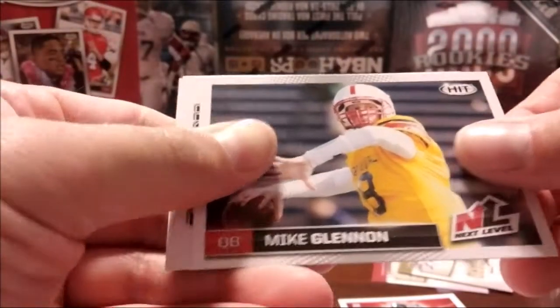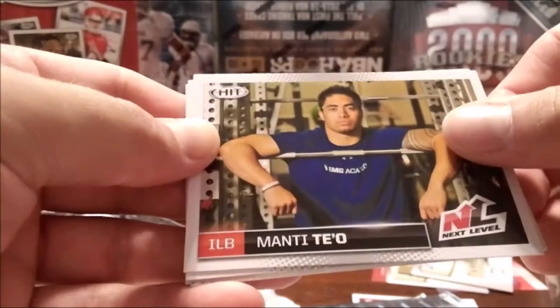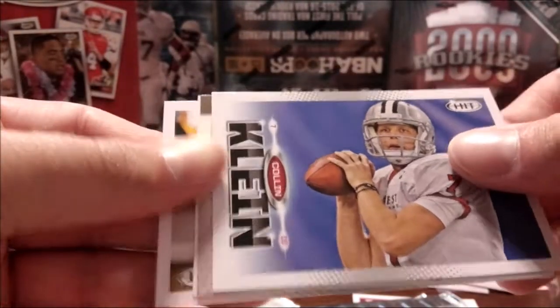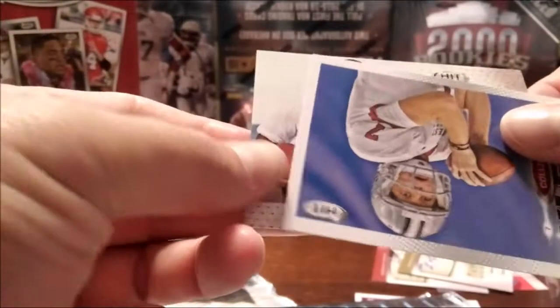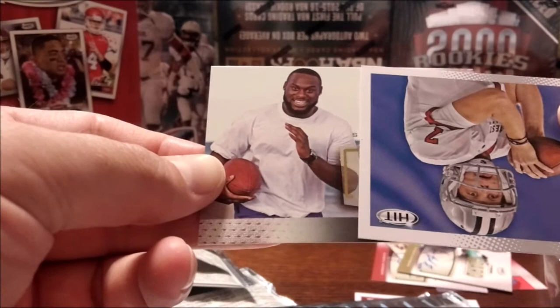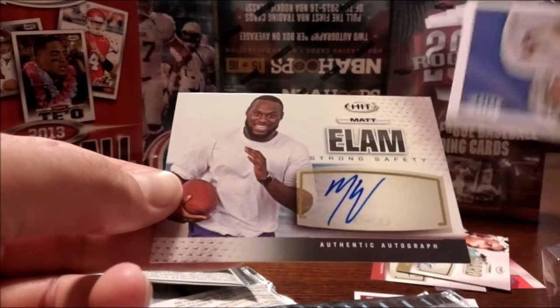Two packs, should get one more autograph. DeAndre. Yep, silver, so that one was gold for sure. Start to question yourself sometimes because it's not that distinctive. Like, is it really what I thought it was? Alright, so should get an autograph in here, or I got hosed. Yep, alright, we'll save that for the end. See if we can figure out who it is. Running back? Strong safety. Weak signature. Alright, there you have it.